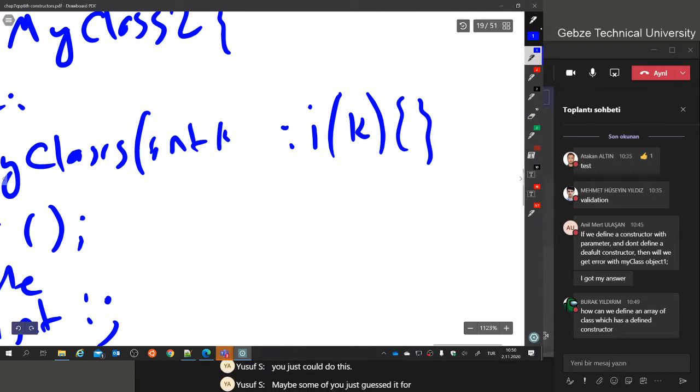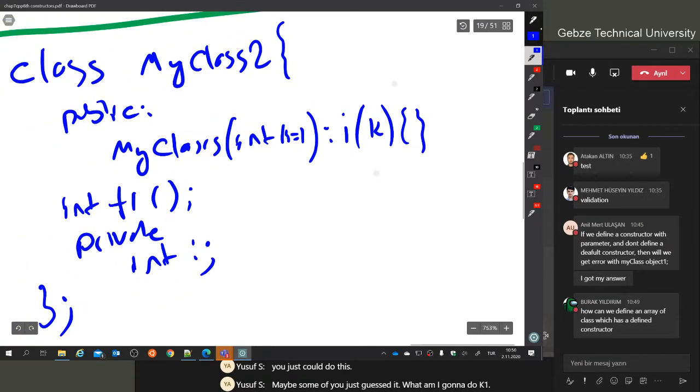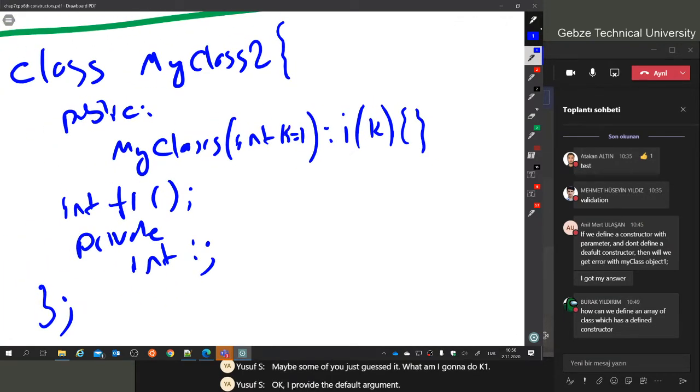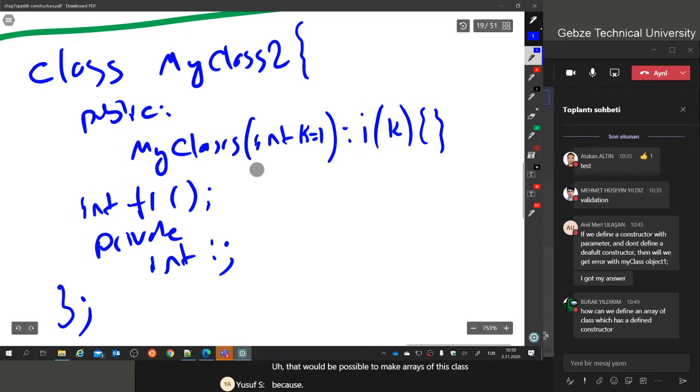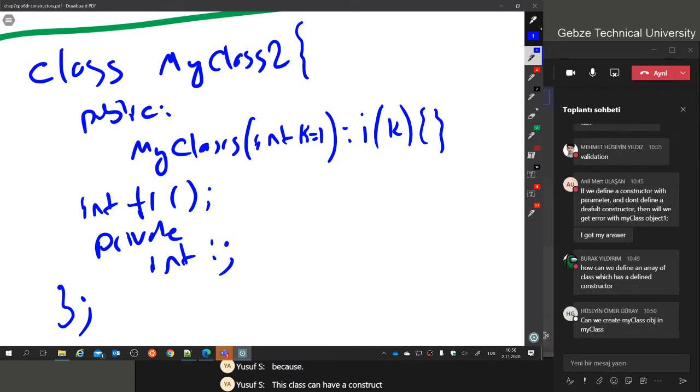What am I going to do? I provide the default argument. In this case, it would be possible to make arrays of this class, because this class can now have a constructor with no parameter.